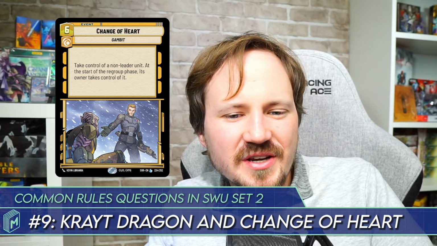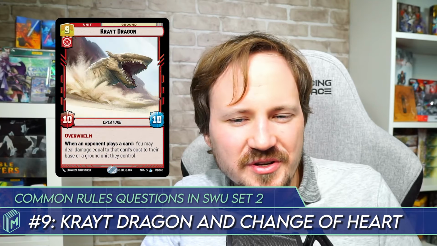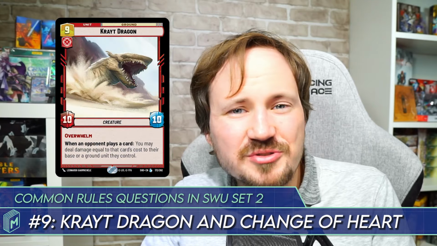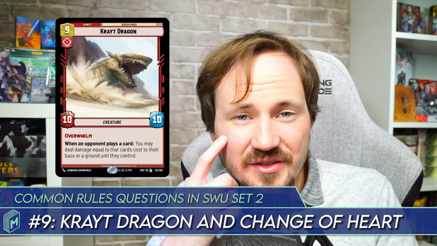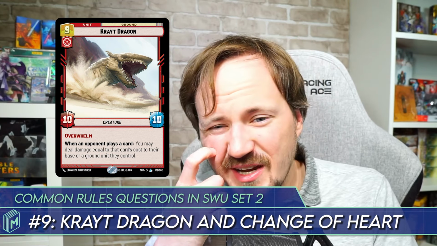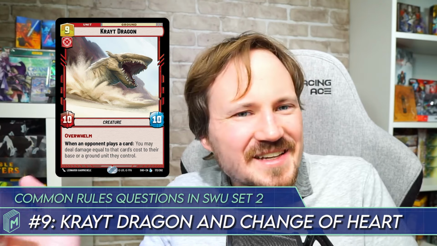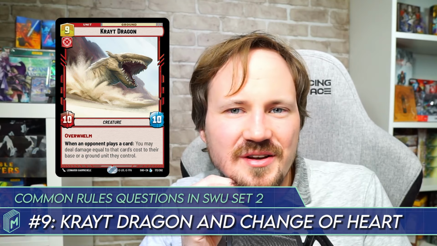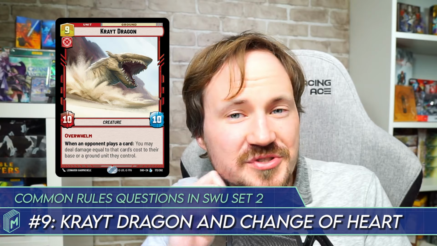Once it is finished resolving, now we will resolve any pending abilities, which means the Krayt Dragon's ability will now resolve. But the Krayt Dragon is under, for example, my control now. If I'm the one who played the Change of Heart, I now control the Krayt Dragon. So who controls the Krayt Dragon's trigger? Well, the trigger doesn't care what happens to the unit after it is triggered. The unit, in fact, can be defeated, and the triggered ability will still go off.